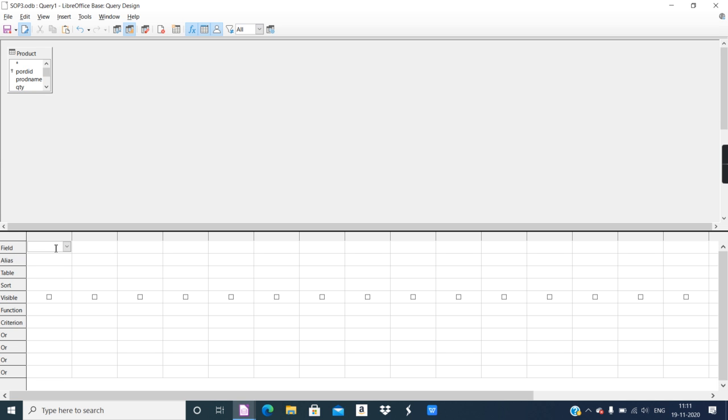Now start selecting the fields. This is why the design view is simple to create the query. But according to the need, sometimes we have to switch to design view, sometimes the wizard is fine, and sometimes SQL view is suitable. So it depends upon the question.